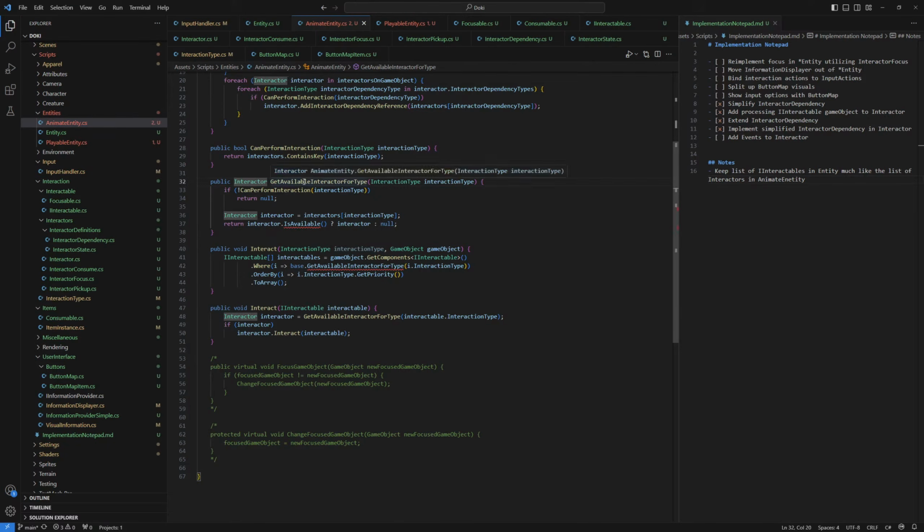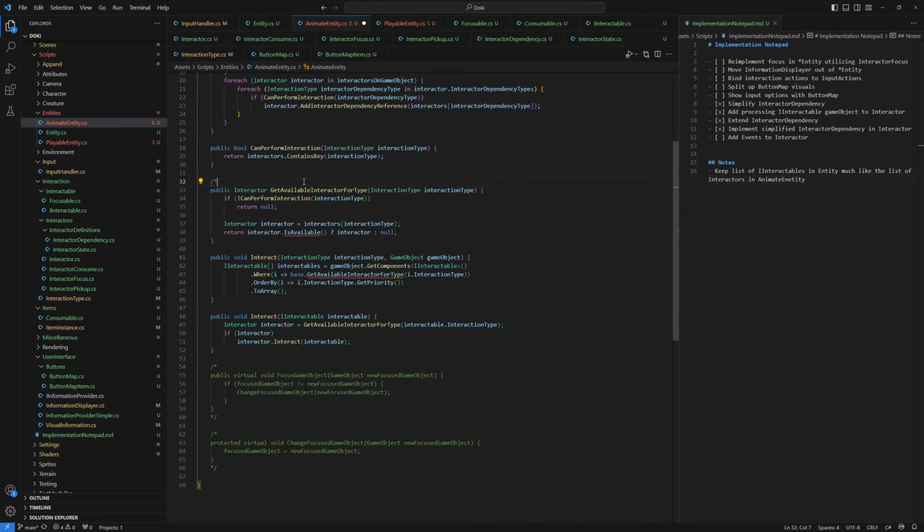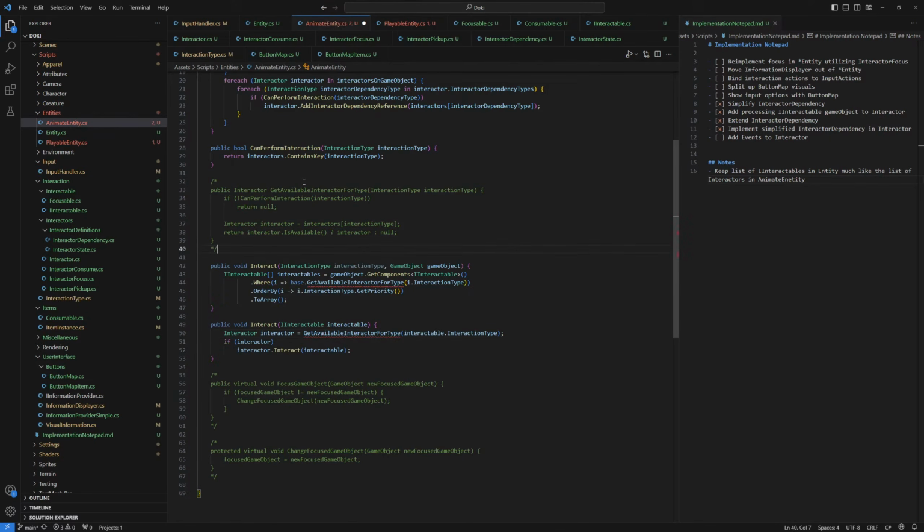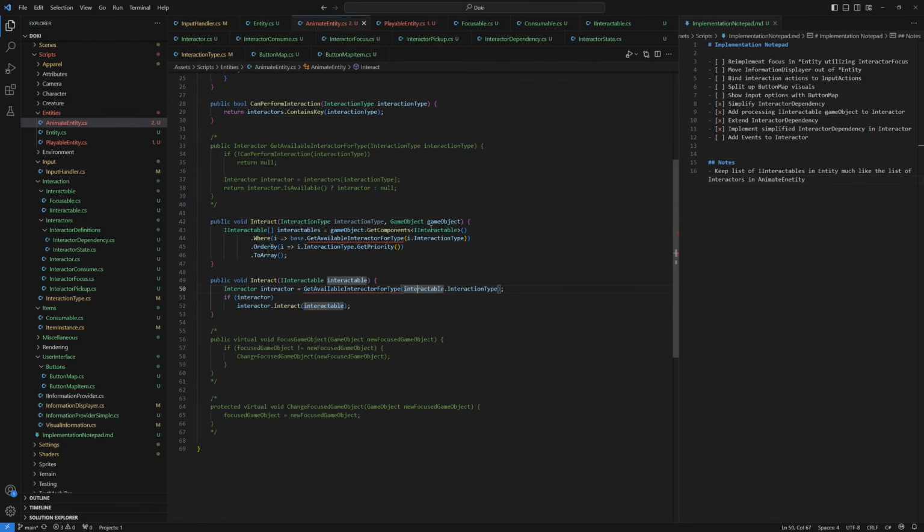That's not how we're gonna do it. So we want to get all the interactables, but we want to do where... I don't even know. Get components. I don't know if we want to do interact on this game object by this type.